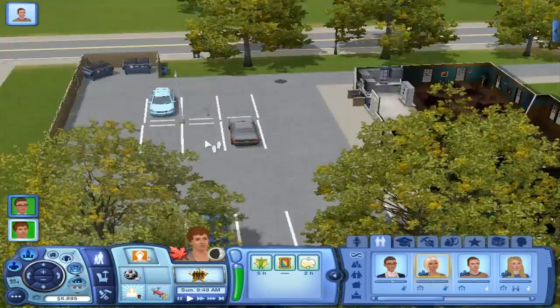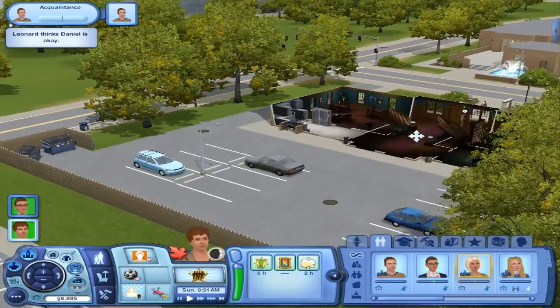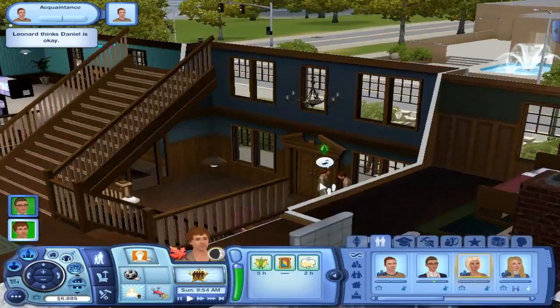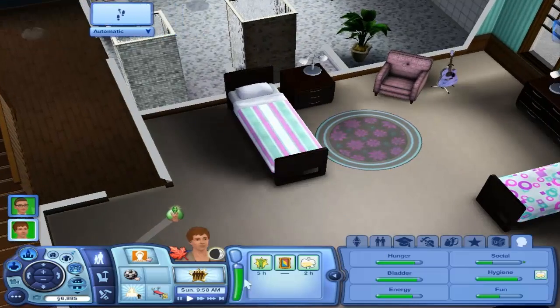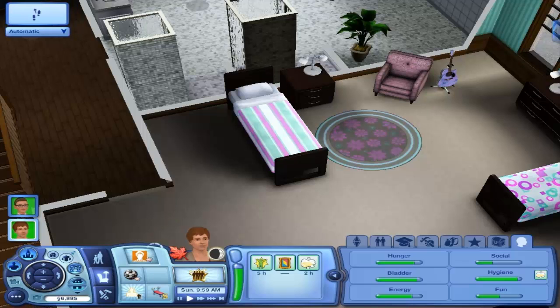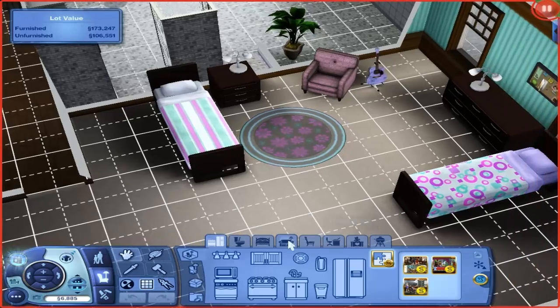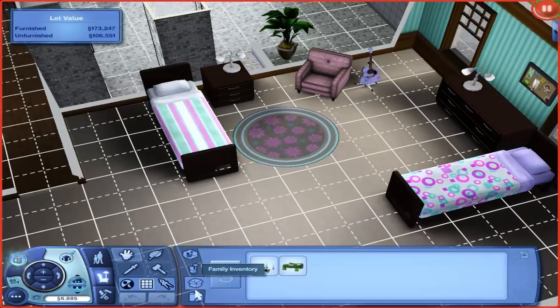And let's see what's in the bag. It's just parking. We can't afford a car. I think we can, but I just don't want to buy one right now. So let's go ahead and decorate our rooms upstairs, since we already claimed our beds. So let's go ahead and see what new objects have come with Sims 3 University. Let's see. Sort by function. No.